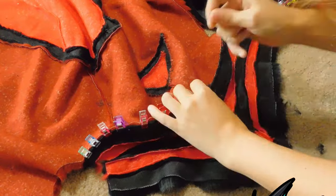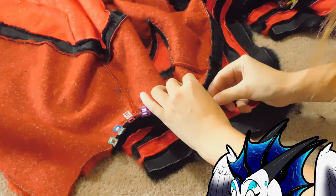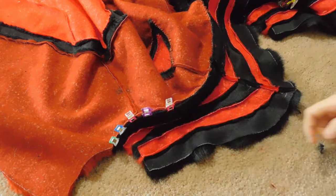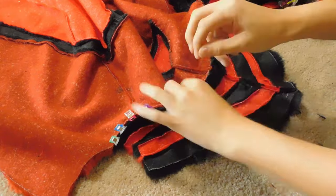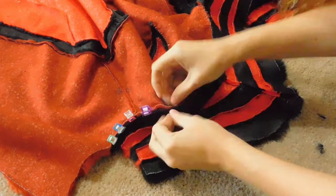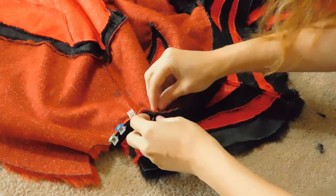The problem was, I kind of forgot about that when it came to the other leg, and, well, I had to completely pop all the stitches off and re-sew it, which was... it was a hassle, but you gotta do what you gotta do sometimes, I guess. Mistake made, lesson learned.